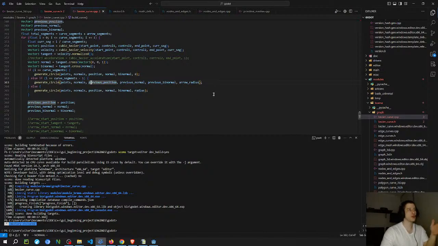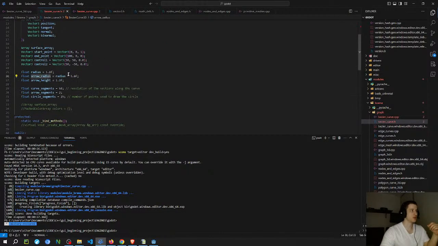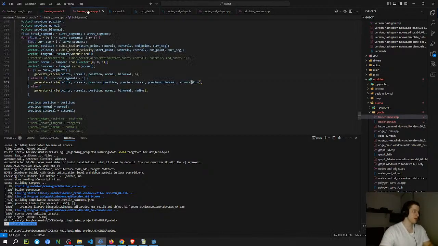The one before the last is the circle that is going to make up the base of the arrow. What changes is that I use the same position as the previous one, and I just change the radius so that the arrow radius is bigger than the normal radius. Currently I'm making it 5 times the radius. I'm gonna decrease this value, I think, but I'm making it 5 now just to be very visible. And then the last position is just the 0 radius, so it's basically gonna be the point.